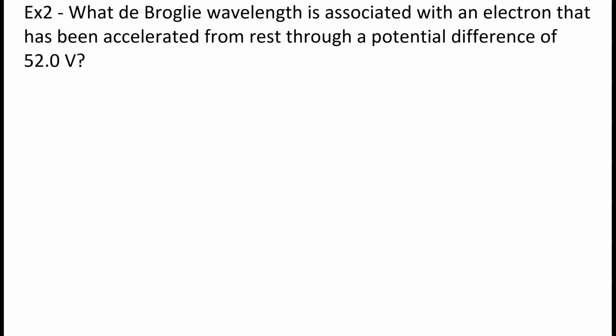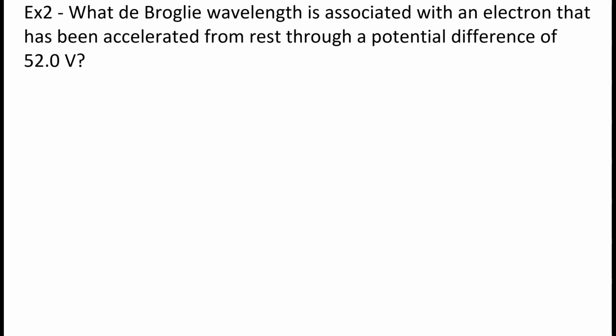So for the last example, we were looking at something that is a regular item. It's just a ball that we can picture throwing. The de Broglie wavelength on that was incredibly small. It's not a particularly important concept for everyday items, but when we get to really small things, it is important.